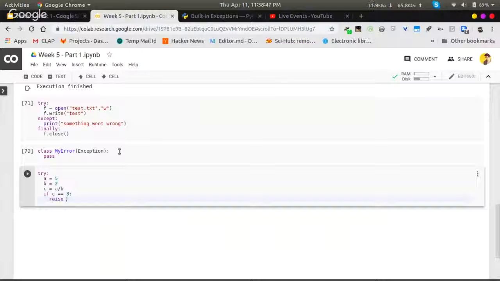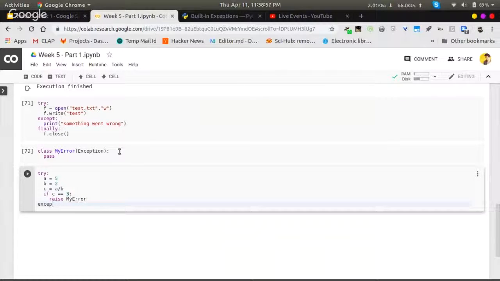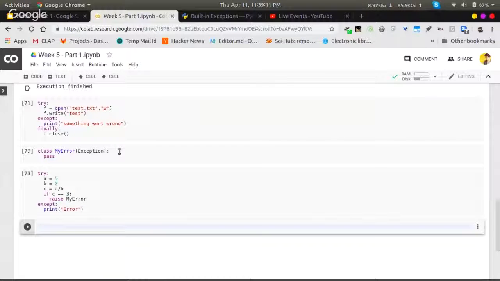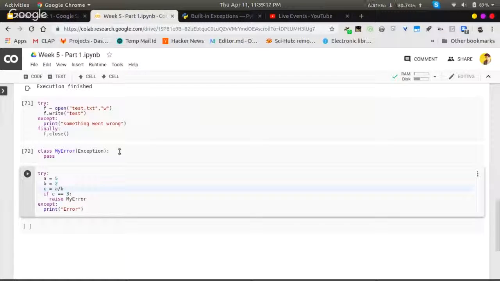We can raise my error exception. There should not be any error because 5 divided by 2 is not 3. What happens if we change the a into 6? So 6 divided by 2 should be 3, and it should raise my error exception. My error should be captured in that except, which should print that error string.